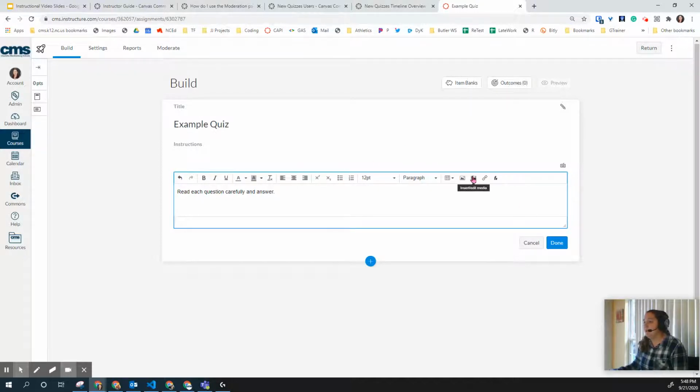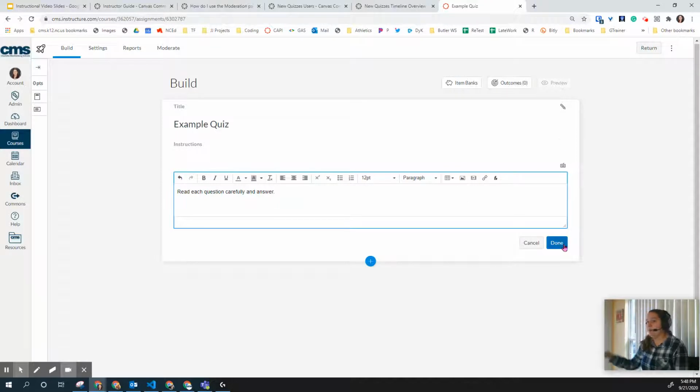I can also up here include things like media and other things from the rich content editor or the toolbar. You can do all kinds of stuff from up here. One thing that is of note about new quizzes is currently read and write does not read quizzes aloud in new quizzes like it did for classic quizzes. So one thing you could consider if you do not shuffle your questions is actually doing a read aloud up here and reading aloud all of the text and inserting that as media up here in this box and then clicking done. And then the students, as they take it, could choose to listen to that media to listen to the question. So that's one thing to keep in mind.